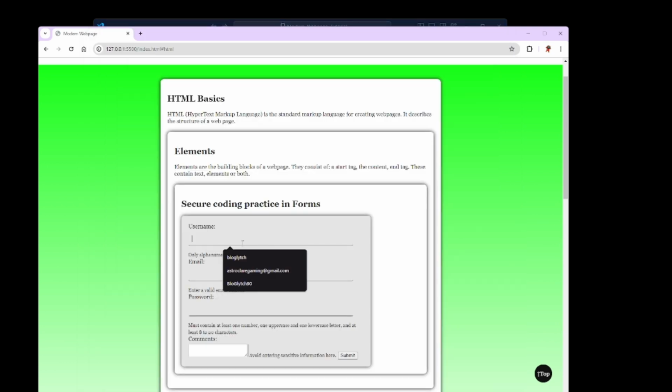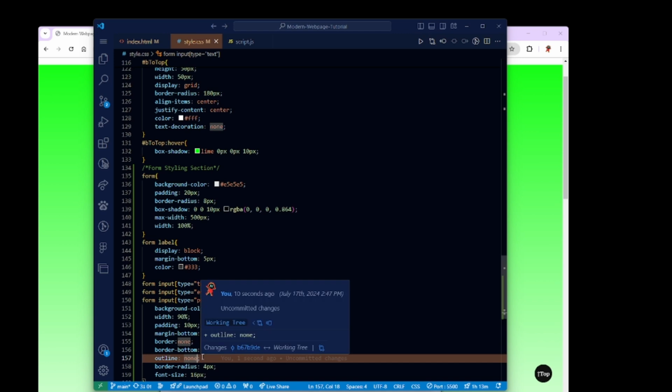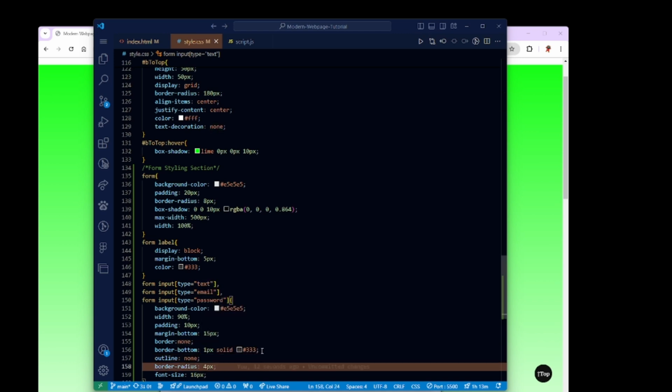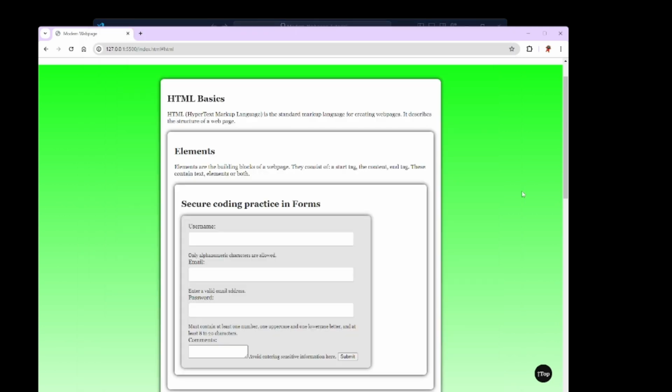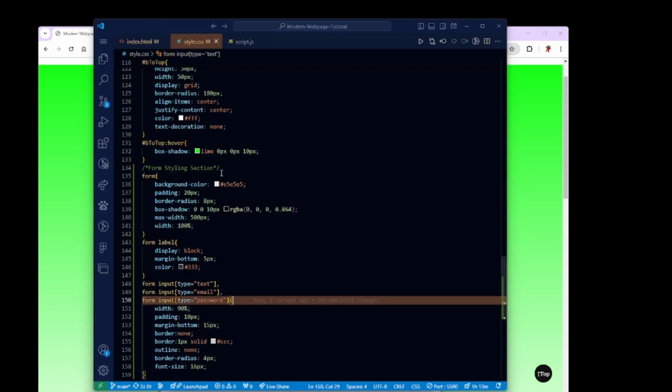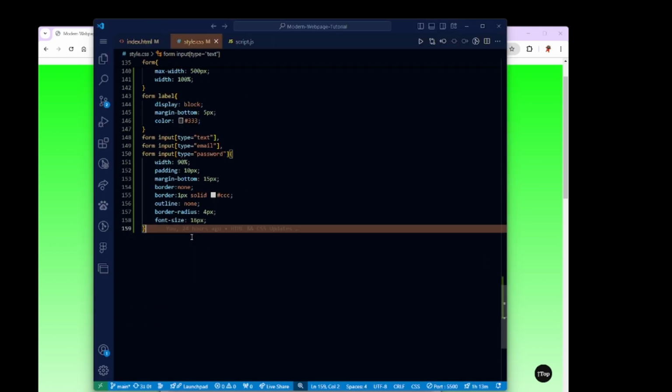So then that way we can just type here and put what we want without the ugly outline and without too much border. I'm going to remove the border bottom, and I'm just going to leave it as is with the 1 pixel solid, and then the CCC, and then I'm going to take away the background color. That was just an example to show you how you can do that. But I did take the outline off because me personally, I don't like the outline. And then we're going to continue with some styling here.